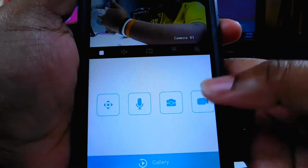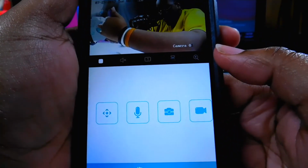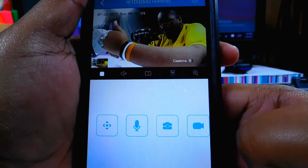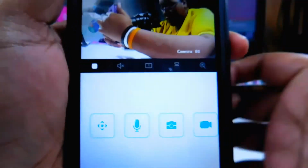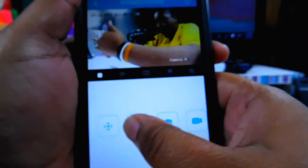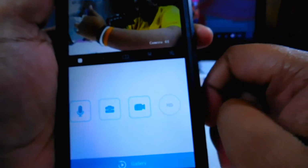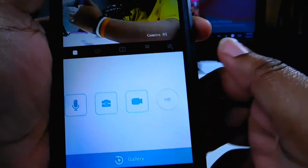Okay, so next up, this one right here is going to take a screenshot. So let's see. Yeah, as you can see in the corner over here, it took a picture. And then it goes away. And this one records video. I'll do a simple video and I'll put that at the end. I'll show you that later.